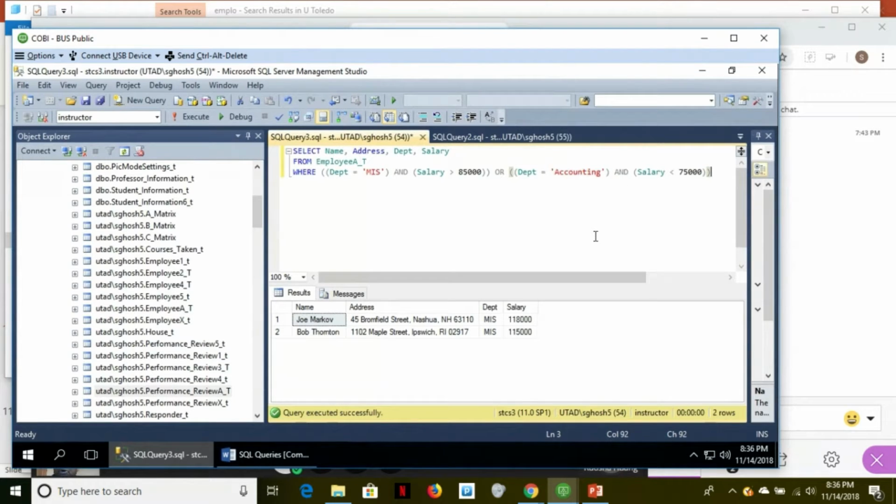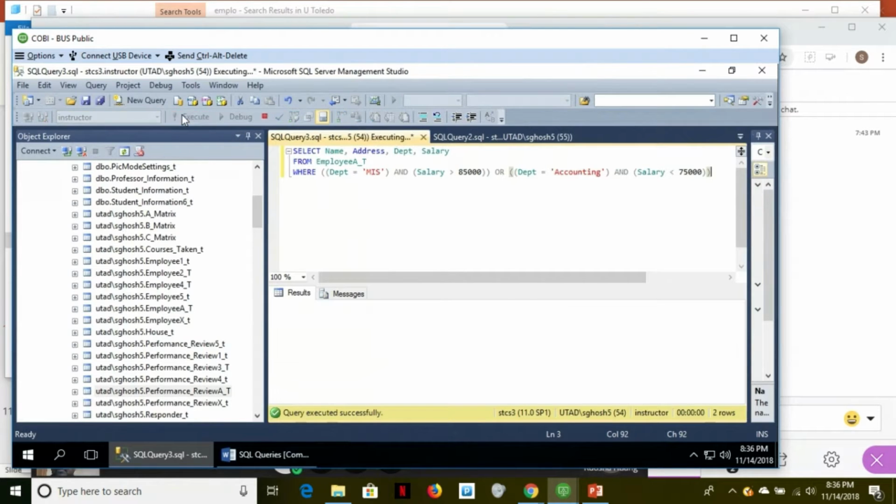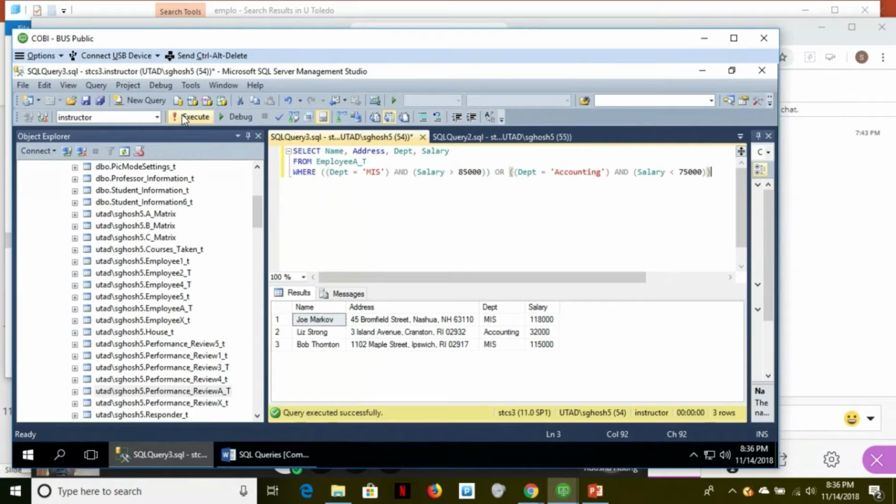And I'm ORing these two conditions, which means in the result set, I'll see either people who are in this category, or I'll see people who are in the second category. So if I were to hit the execute, I see here that, yeah, these are the higher paid people in MIS, and looks like there is only one person in the accounting department who makes a salary below 75,000. So the point here is that you can define any kind of an arbitrary filter with as many ands and ors as you want.